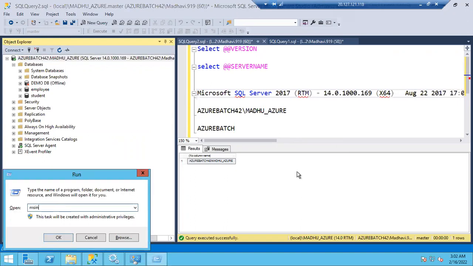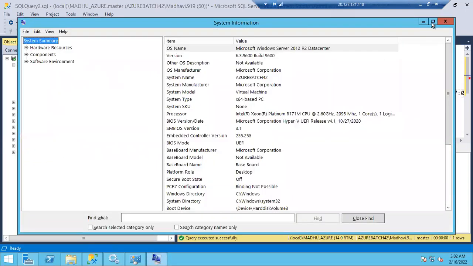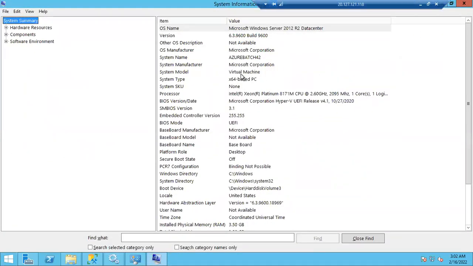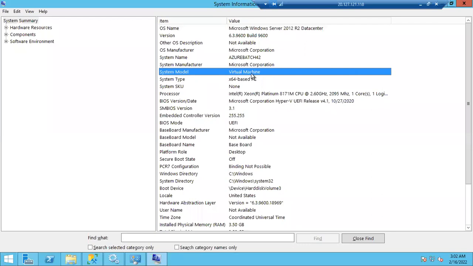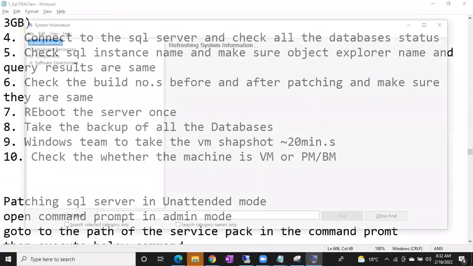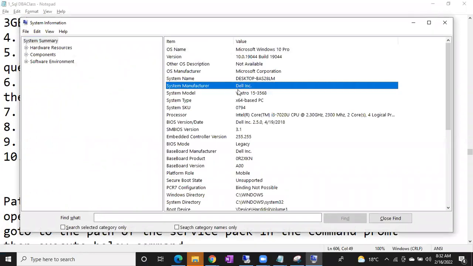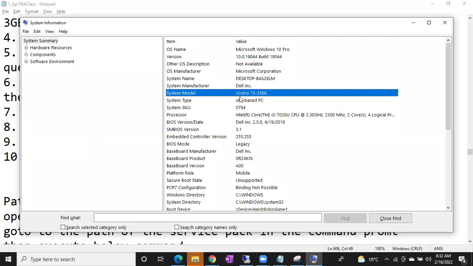In MSInfo32, you can check whether your machine is a virtual or physical machine. If it is a virtual machine, you will see virtual machine kind of stuff in the system model. If it is a physical machine, check on your laptops. You can see Dell, Lenovo. I am just opening it on my laptop, not on the virtual VM server. If it is a physical machine, you can see the laptop model, guys: system manufacturer Dell, system model Vostro.